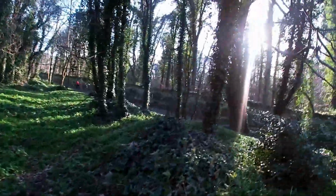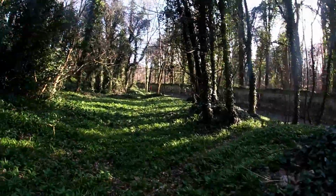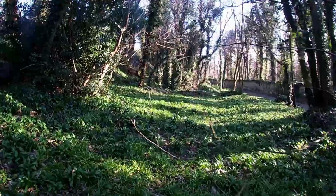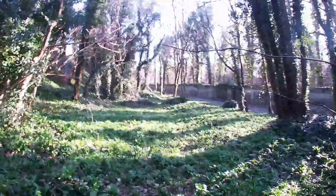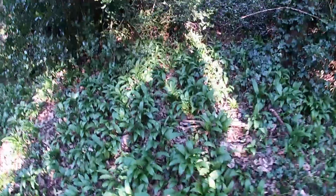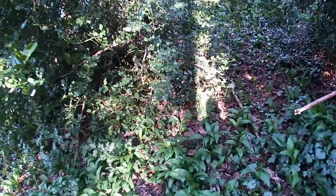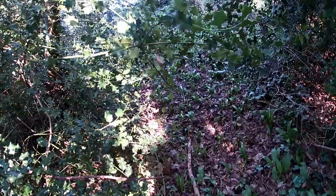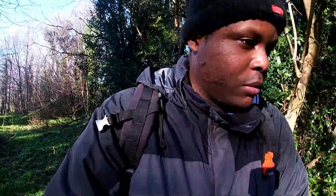So as you can see, the path is just over there, and so this is a little in from the path, so it's a lot better. I'm not saying people don't come over here for a walk, but it's less likely because they've got all that open space. But as you can see, lots of wild garlic everywhere, and even along the hillside. Oh, I can't get through that bit, it's a bit prickly. Let me see if I can go around the other side.